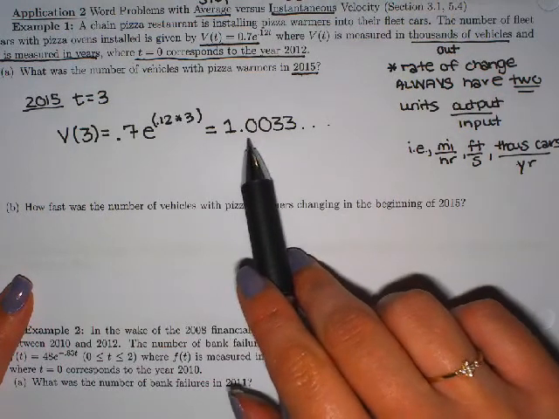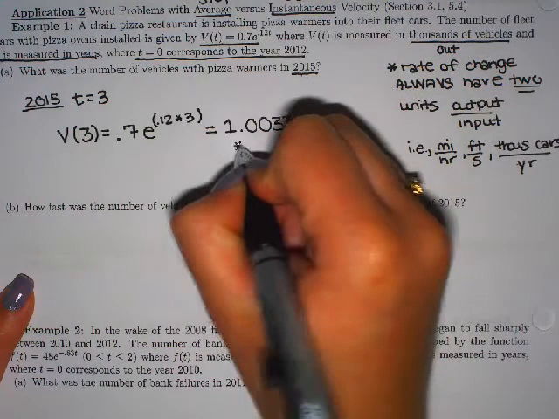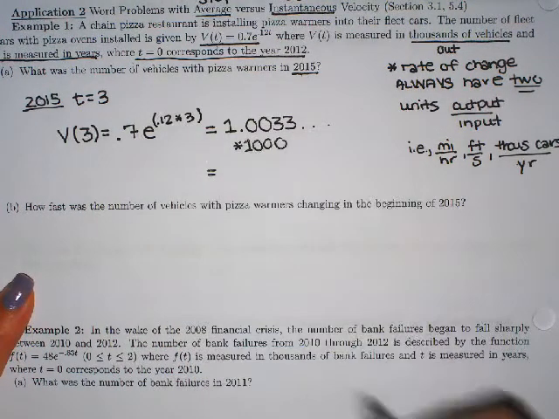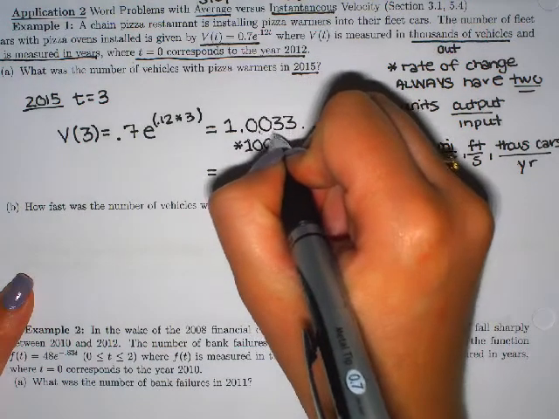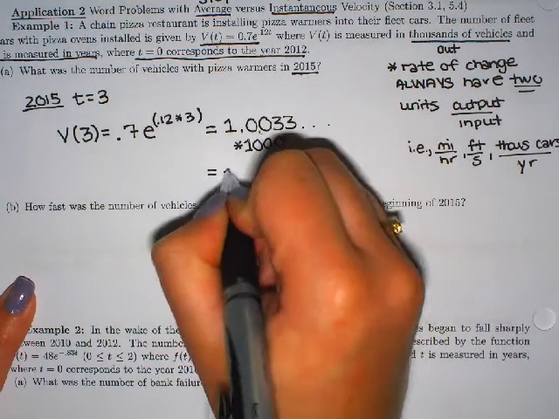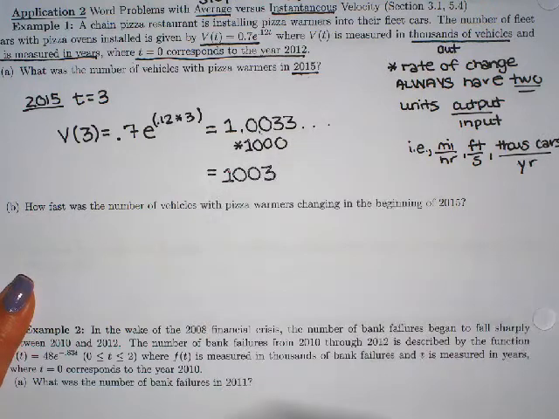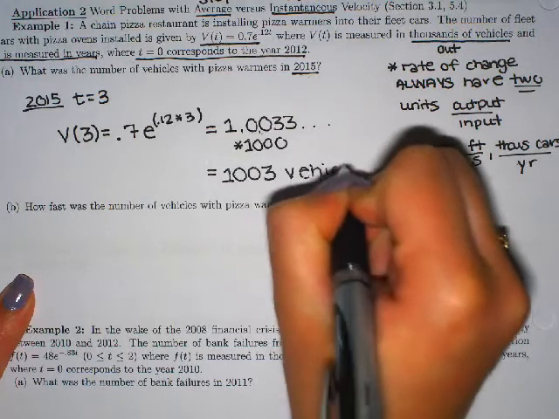If this was in billions, I probably wouldn't multiply it out because I'd get a crazy huge number. But when it's in thousands, it makes a little more sense to me to multiply it out by 1,000. Again, billions probably wouldn't, but thousands seems doable. So move it over 1, 2, 3 decimal places. They have 1,003.3 cars. Well, you can't have 0.3 of a car, so it's assumed we'll measure to the whole vehicle.